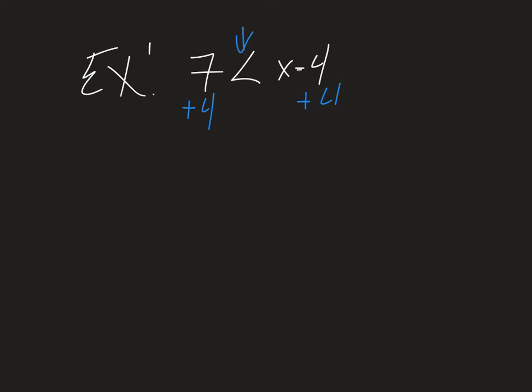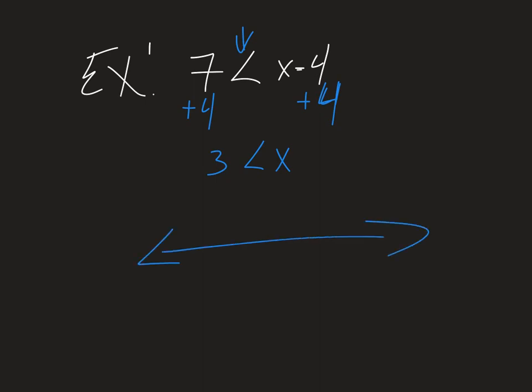Now just real quick, I want to do one more example involving subtraction to show you that it would be the same thing. So let's say that we have 7 is less than x minus 4. Well, we know we can add and subtract from an inequality and still maintain this relationship. We can still say that the left side is less than the right side. It just has to be that way. If I take the same thing from both sides, I should still be able to say that one is bigger than the other. So what we're going to be able to then say is that x is greater than 3, or 3 is less than x, however you want to read it.